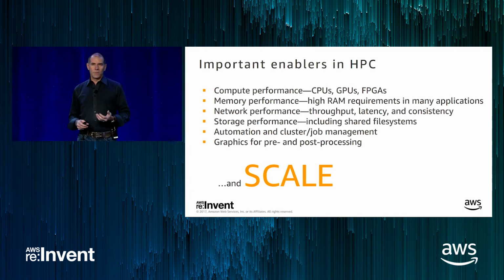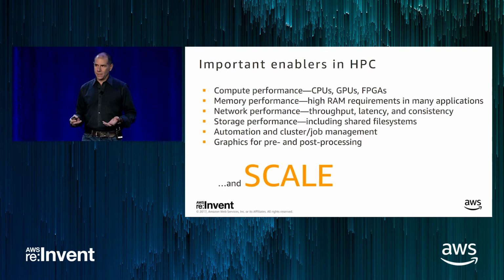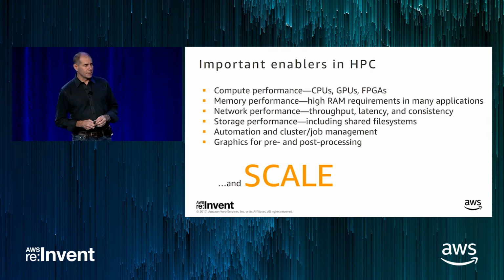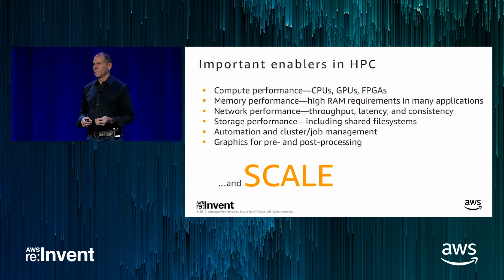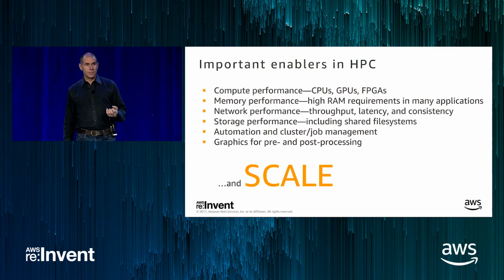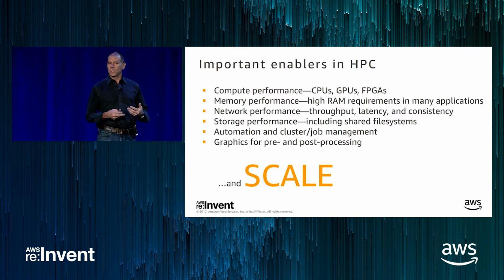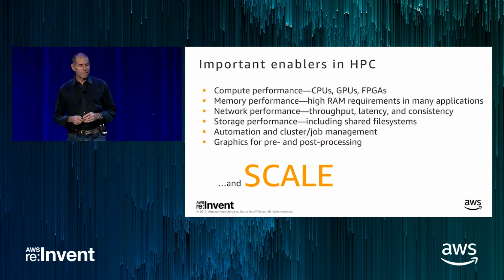And network, it can be very, very important for those tightly coupled workloads. And network performance can mean throughput, it can mean consistency of latency, and it can mean low latency. There's lots of different factors that come into the networking performance. And then storage, of course. Storage can also mean high throughput from the data source into the application, or it can mean high IOPS, right? We're smashing a file system to get lots of little tiny files in. So storage, you need to have lots of options there.